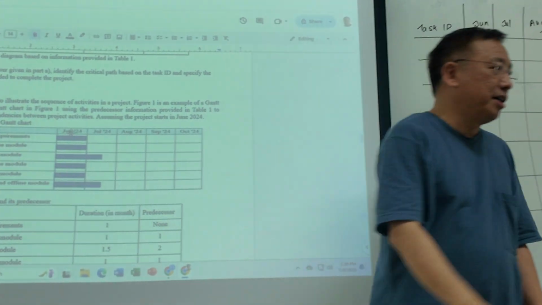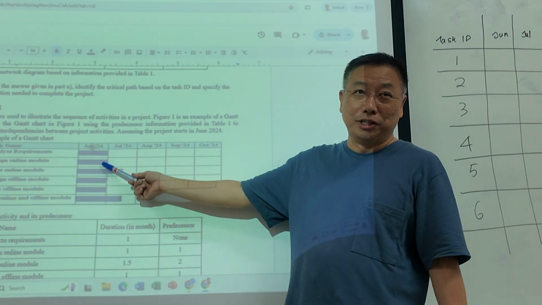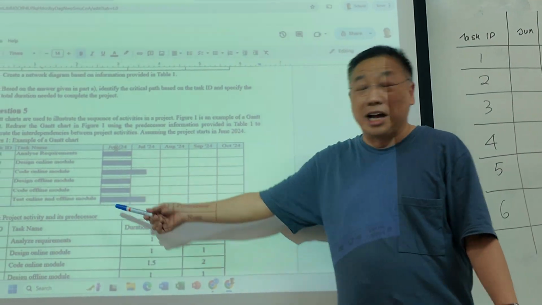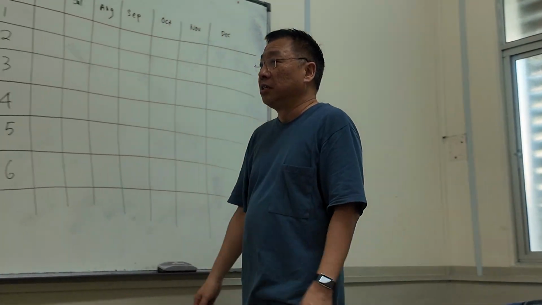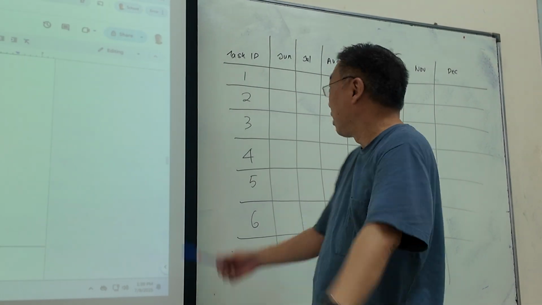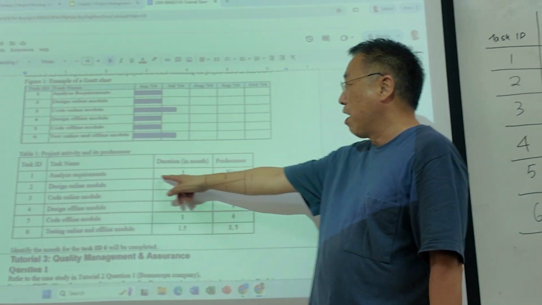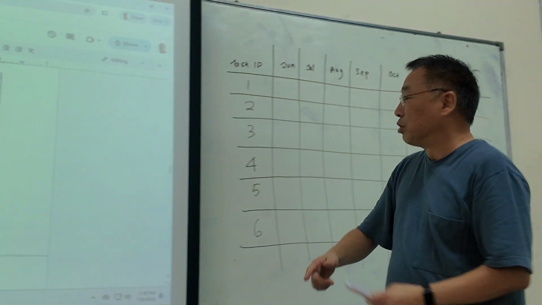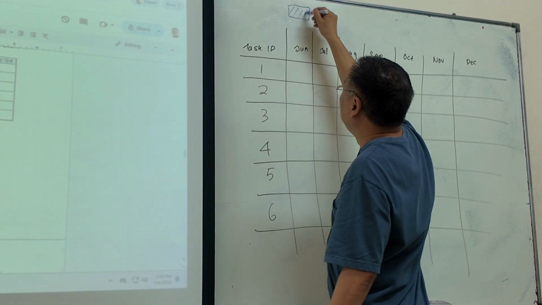if you look at the bottom here, you see, in this current one, they haven't started doing anything in Microsoft Project. They're doing it manually. So they all start in June. But actually, when you look at the task ID and the month and the predecessor, it actually has all these details. So what I want you to do is, we go by table. Every table, one person comes up and draws the box. Okay. So task number 1, finalize requirements. 1 month. So if you had to draw a box like this month, then just do like that.